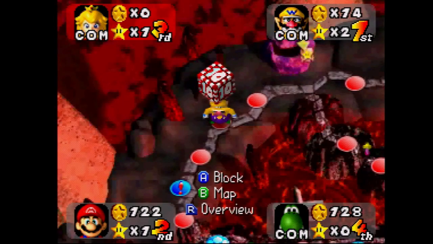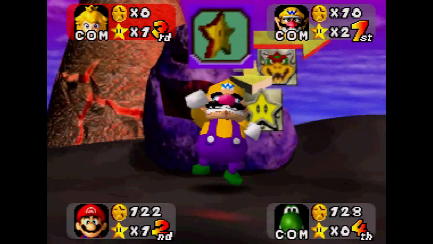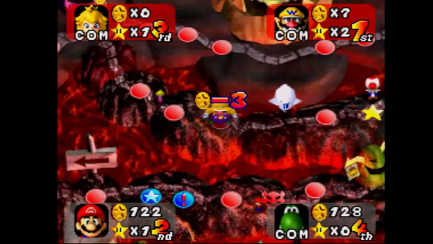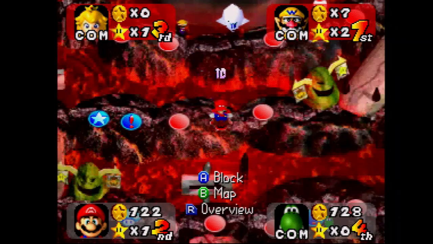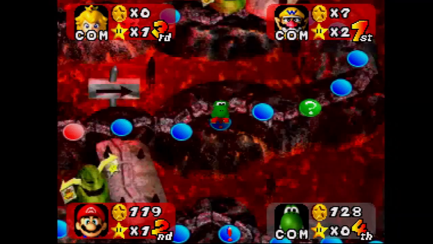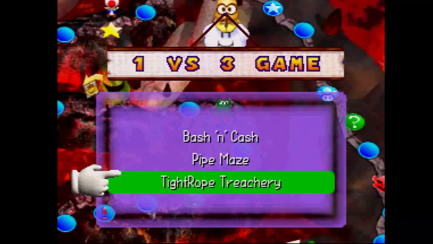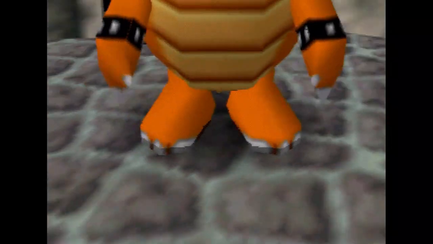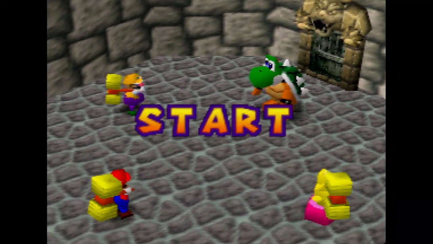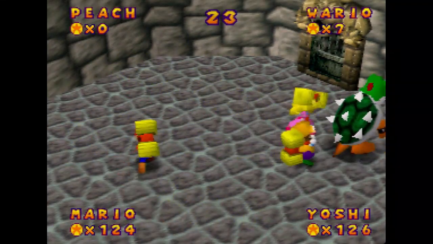Alright, so Wario is going to... Oh, that's perfect. The less coins he has, because he cannot get a third star. And he's not seen Bowser, so that's a problem. Alright, so... Actually, if I can get Boo on this, I can steal Wario's star and nab that star, so... Oh, 1v3, so this is a problem. Okay, none of them are gonna be Crane Game. It's Bash and Cash, I like that more. I'm just gonna do the same strategy as before. When it's Bowser Bash and Cash, though, you want to play a different strategy because you don't get any of the coins.